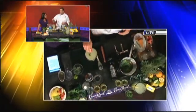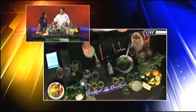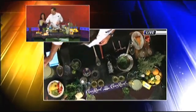The only problem with this drink is you just want another glass and you don't want to move after drinking it. If only you could have somebody serve it to you.